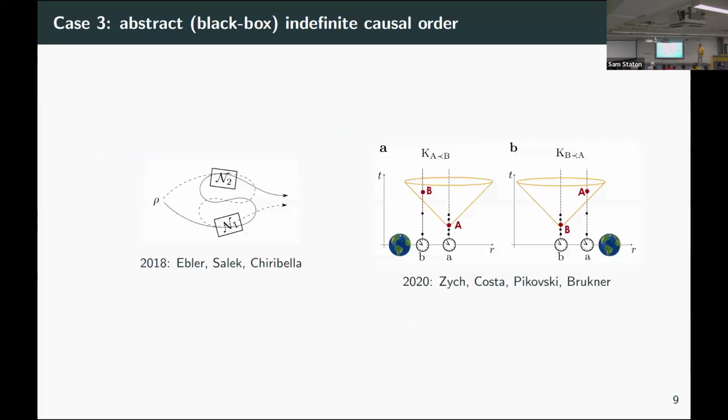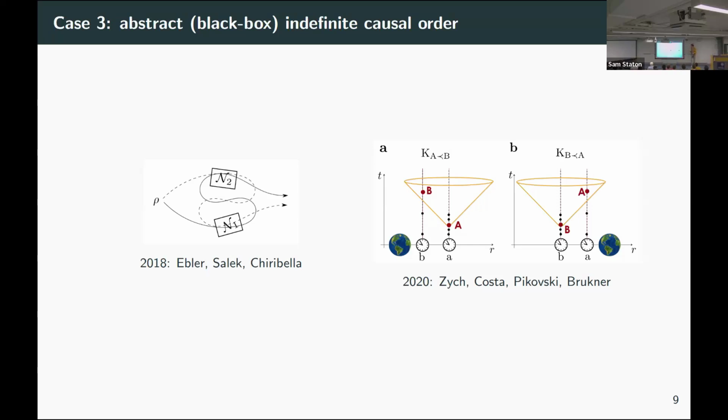So to give you a very brief idea of what one of these processes might look like, you could imagine I've got some quantum system rho, and I have two channels, N1 and N2. I can imagine passing rho through the channel N1 and then the channel N2, so I go round this path here. Or I could imagine doing it in the other order, so I go around this dotted path and I go through N2 and then through N1. Either of these is a perfectly normal, straightforward classical ordering of the two channels.